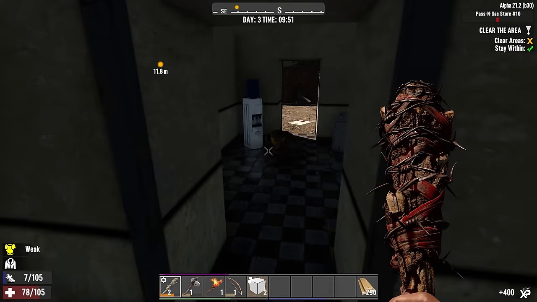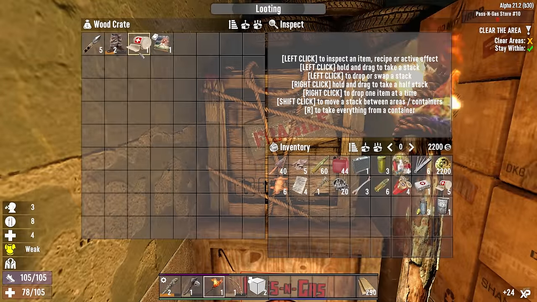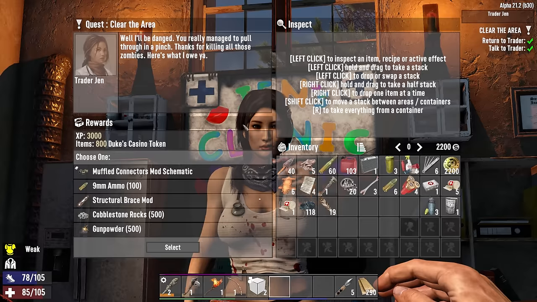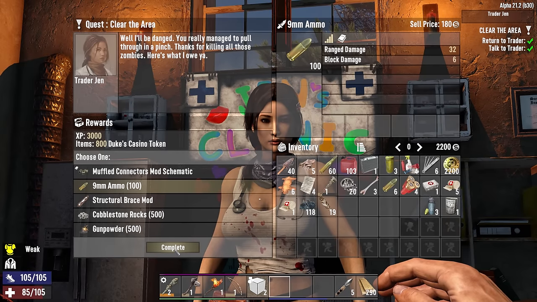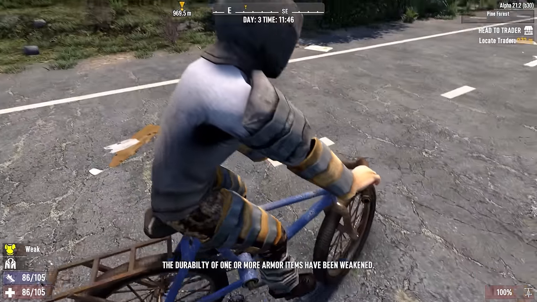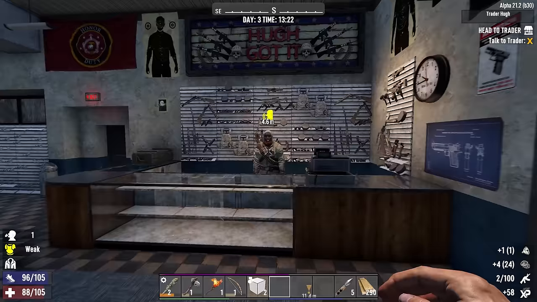Oh, and it's over. Let's go. As I looted up, I soon found it wasn't actually over. Ah, now it is. As I returned to the trader, this time got 9mm ammo, but more importantly, I had completed the tier 1 missions and got the bicycle as the end of tier reward, which was a timely addition as my next mission was almost a kilometre away in the city.